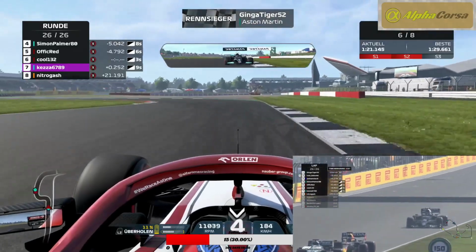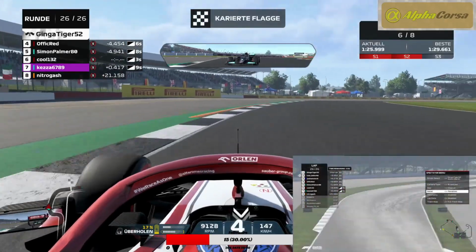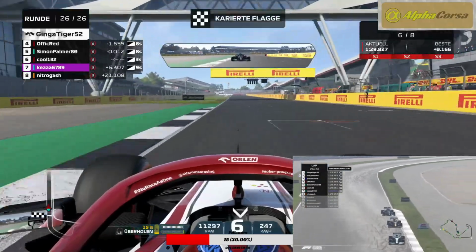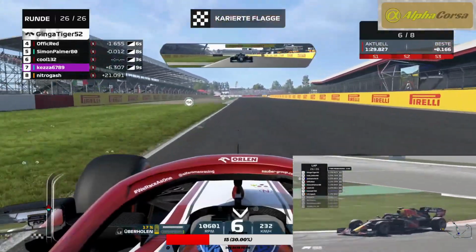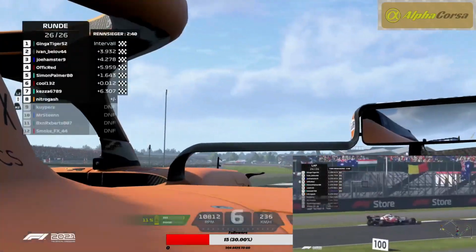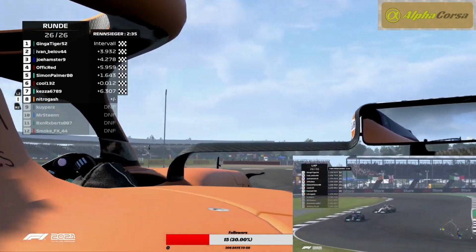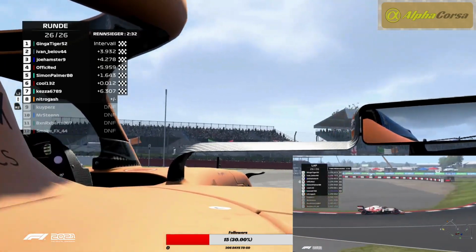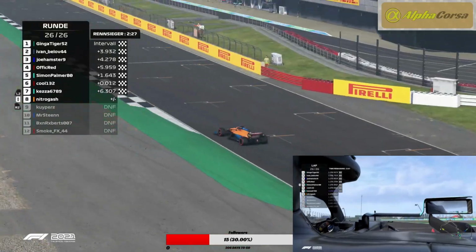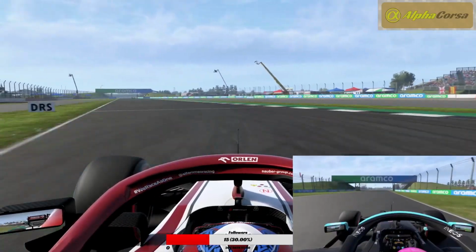But Ivan Beloff will win the title with 2nd place overall. A tremendous race and very cleanly fought between the title rivals. Joe Hamster gets on the podium in 3rd place, so I'm glad I'll be able to talk to him. Keza got the fastest lap, so that doesn't factor. Ivan Beloff has done enough to win this championship on the final time of asking around here, around Britain, and OfficRed in P4. We've got Simon Palmer in 5th with a dramatic and spotty type of pace race from him.